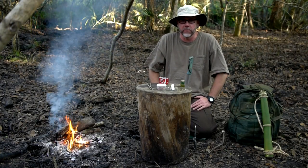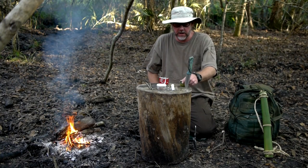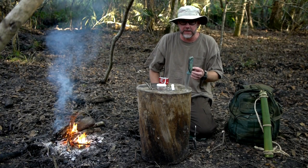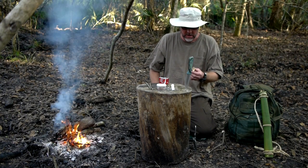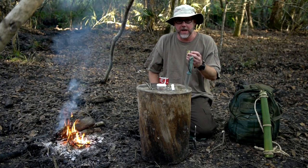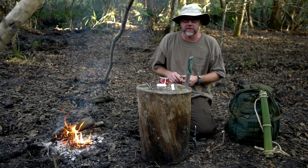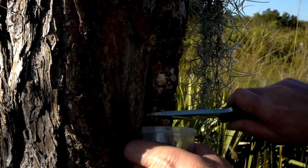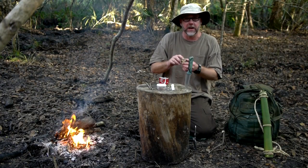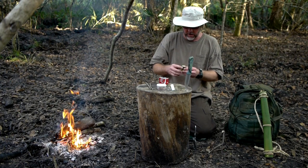Wanting to make use of the resources that we've been gathering over the last couple days, we had cut down a stalk of bamboo to make a primitive canteen. And we took a node, and what we're going to do today is make a primitive candle holder. As you'll see, we went out and collected some pine pitch, and once we came back, we cut a node that would fit a candle, and we buy the dollar store candles.